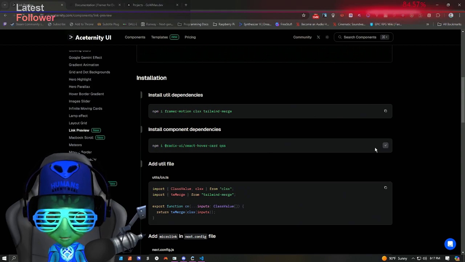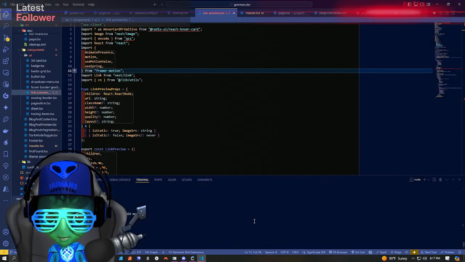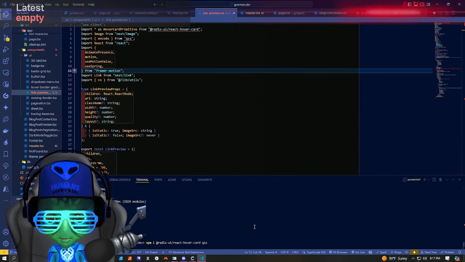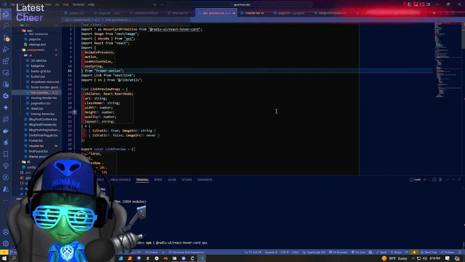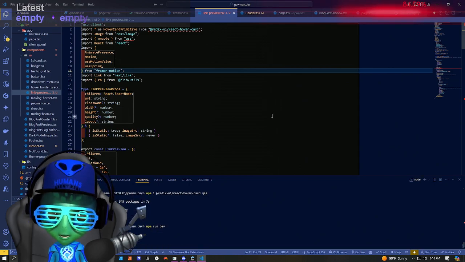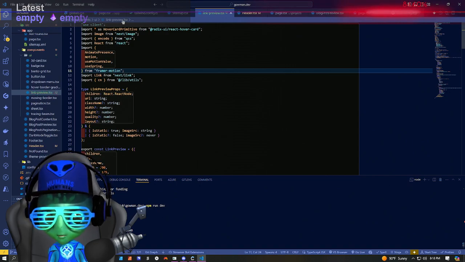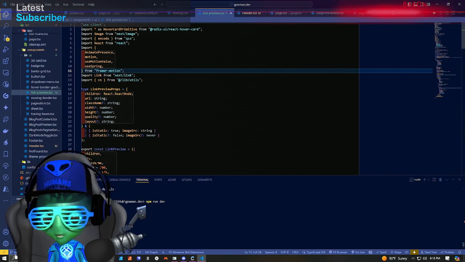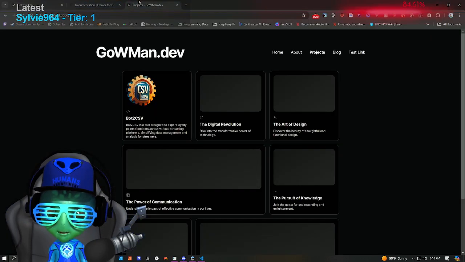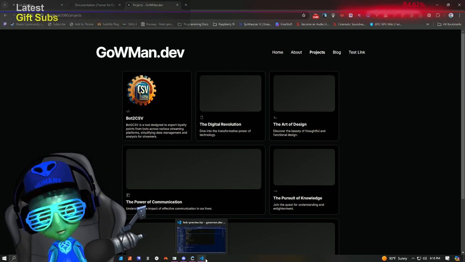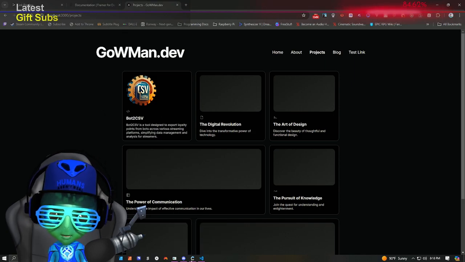I need to install component dependencies. That's why. So I hit yes to terminate, install the hover card CSS. Now I can run the dev. There we go. No errors. So now I should be able to put that link preview component somewhere. I wonder if I can import it in here.